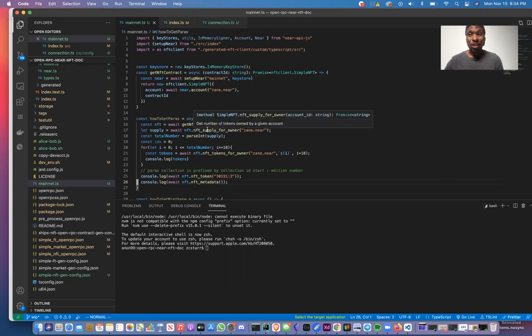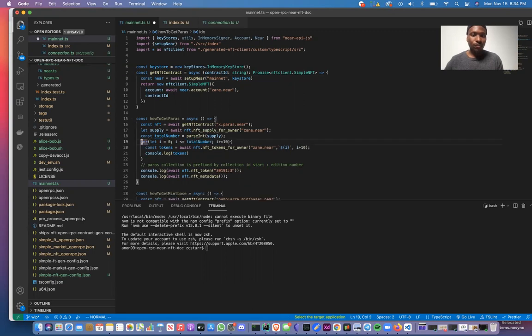One of the things I wanted to know is how much supply I had. So I take the supply and then I say, okay, the total number in our case, I think is 3. And this right here is just me iterating over the set of NFT tokens to figure out, did I get them all? What do they look like?